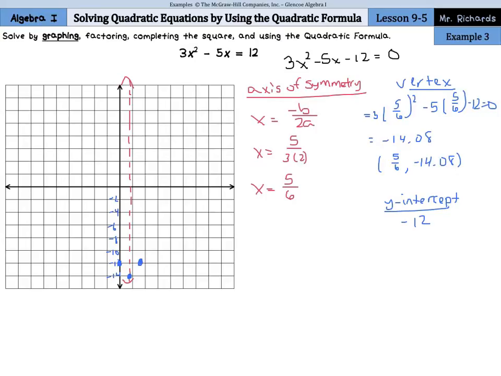And so I'm just going to guess, let's do a random x. What if x equals 3? Well, if we put 3 in for x, just a random guess again, we get 27 minus 15 minus 12, which is 0. Shocking. So one of our points is going to be at 3, 0, which is right here. And that is actually one of my solutions for this equation, since it is one of the x-intercepts.